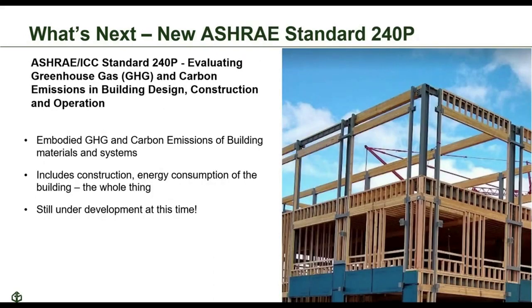I also want to mention the development of the ASHRAE ICC Standard 240P. This document is intended to be used to calculate both the embodied carbon on the building itself — basically the whole building LCA side — as well as including the operational carbon in the building. The operational component is one of those optional things in ASTM 2921, as long as you're being equal in treatment between your two building models. Part of the concept here is that one would be able to determine the benefits, or perhaps lack thereof, of doing things like adding extra insulation to the structure. This document is very much in draft form, but it will be interesting to see how it develops and fits into the suite of standards that are already out there.